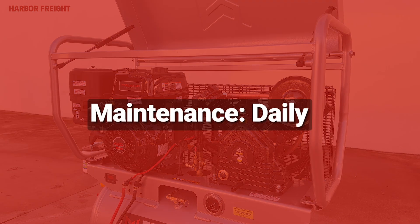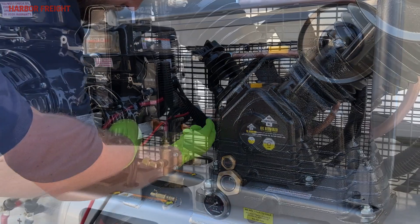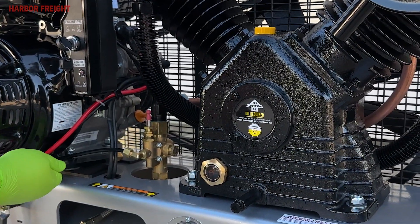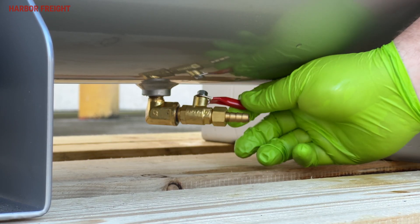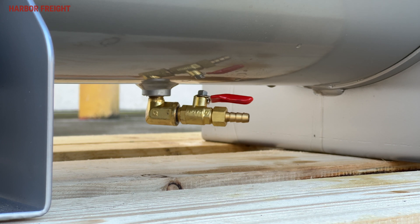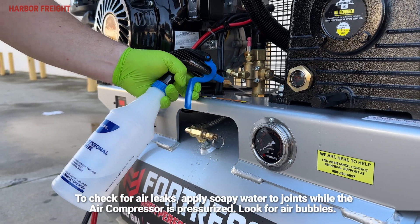The following steps are general guidelines for maintenance checks for your air compressor. Before each use, inspect the general condition of the air compressor. Check the oil level and look for leaks on the engine and pump. Then make sure all nuts and bolts are tight. Next, ensure all moisture is drained from the tank by opening the drain valve located on the bottom of the tank. Also check for air leaks using soapy water and a spray bottle.